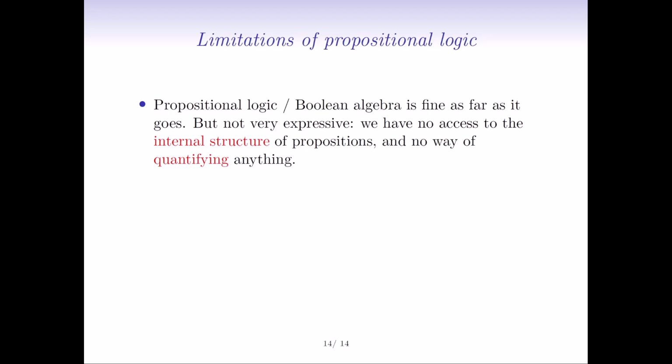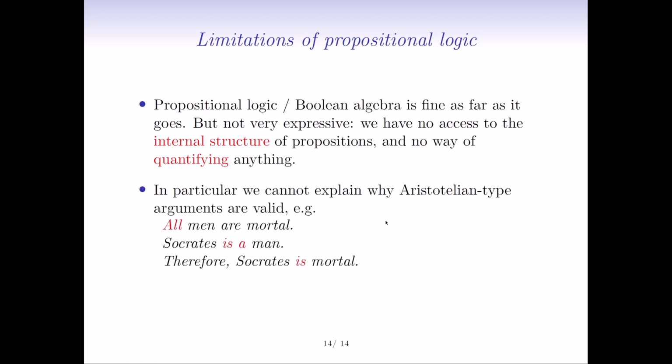So I can't look at a property that says, my car is blue or something like that. We don't have any way of quantifying anything either. And that means that, for example, if we look at this kind of Aristotelian syllogism that we saw in the first lecture, all men are mortal, Socrates is a man, therefore Socrates is mortal, there's no real way of formalizing that either in Boolean algebra or in propositional logic in a way that actually gets to the essence of this argument. We don't have any way of quantifying or saying that a particular object has a particular property.